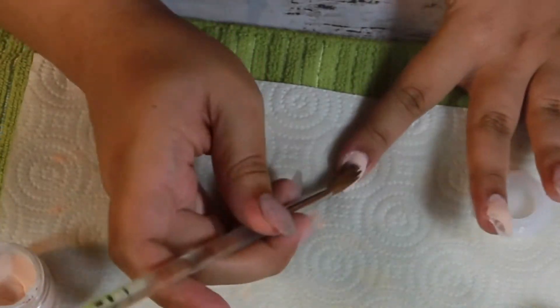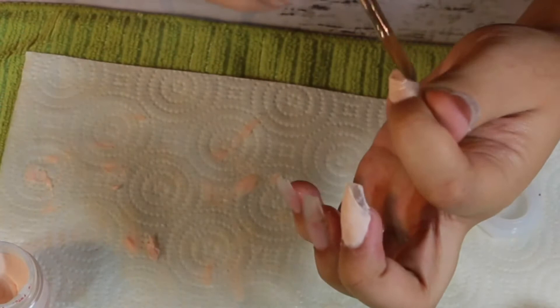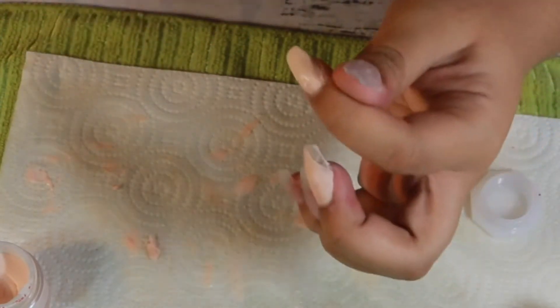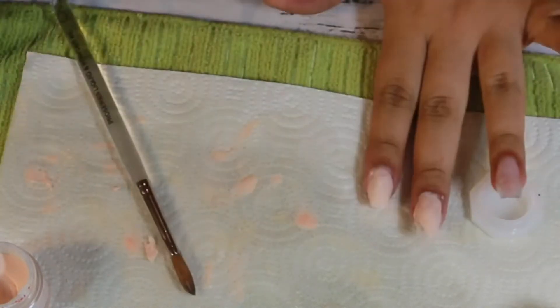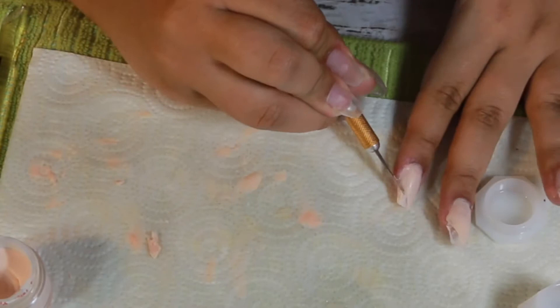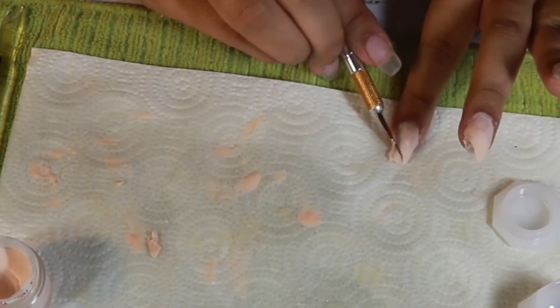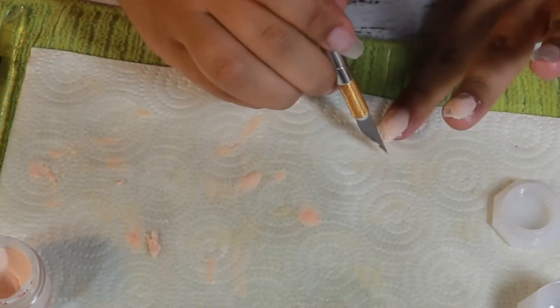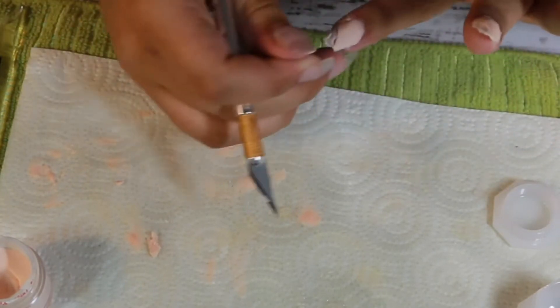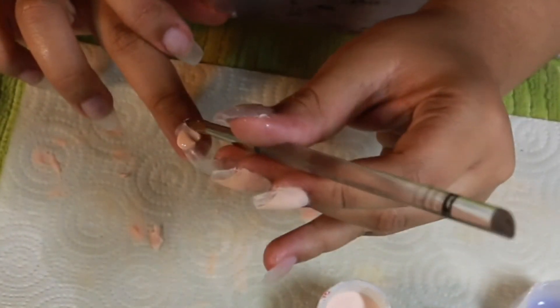When scraping off that acrylic, make sure you're using the non-sharp edge of the exacto knife. It also looks really chunky when I'm applying and cutting the acrylic, but luckily we have files. I was able to go in and file it down to make sure that nude powder was as smooth as possible. I just go in with a hand file because I don't use an e-file on my own hands — I still struggle with my non-dominant hand — and just smooth everything out, which works perfectly as you'll see.